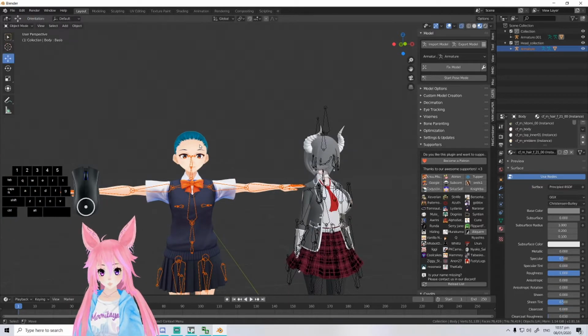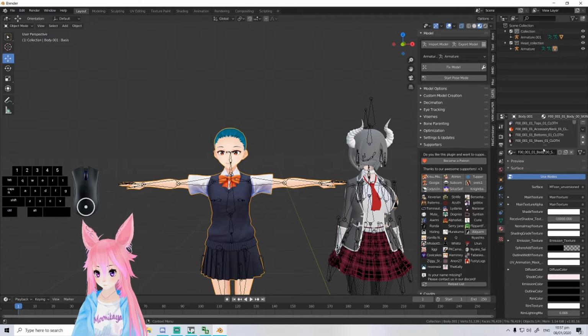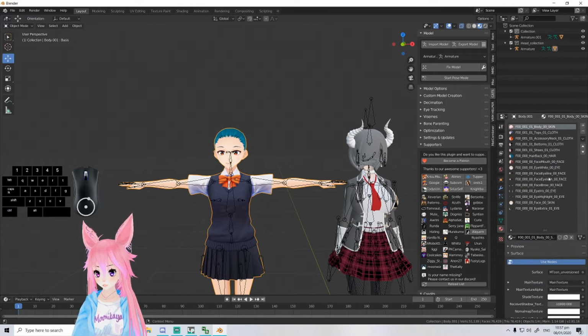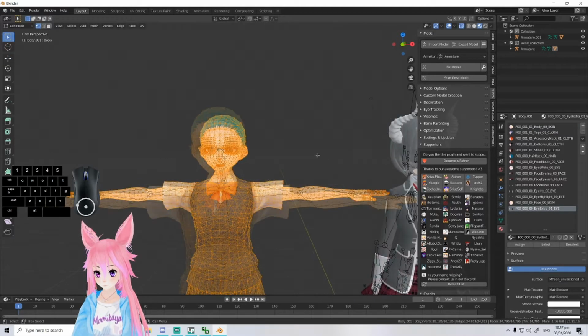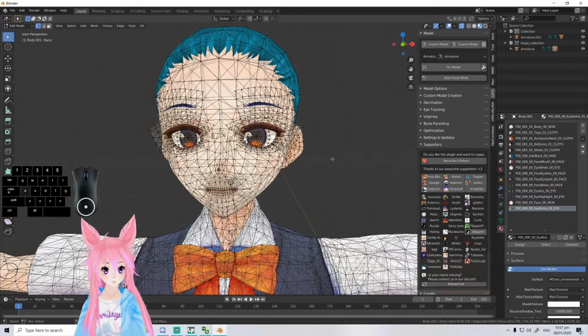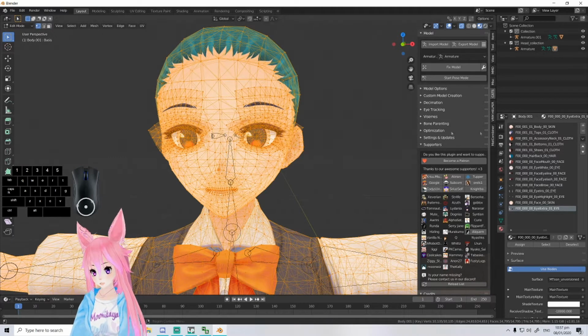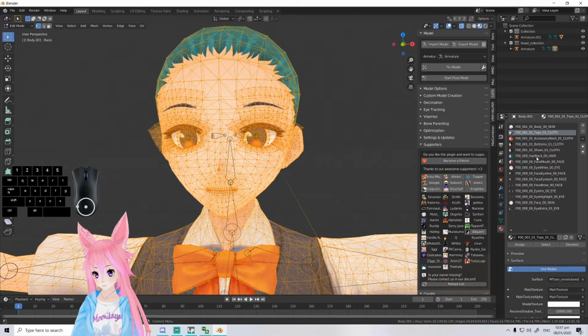So what we're going to do now is go to our VRoid model, and let's extend this list and basically select everything. You can double press A or just press A to select everything and deselect all of the face parts.